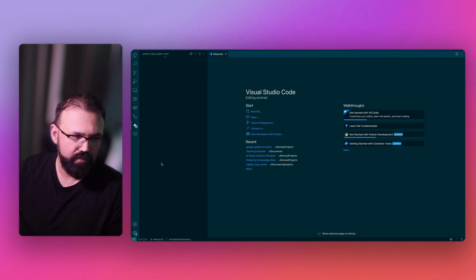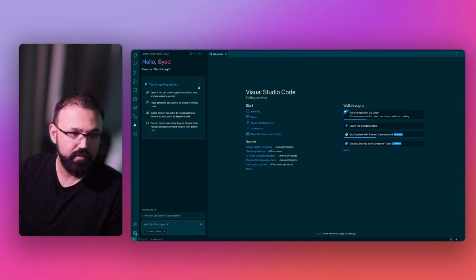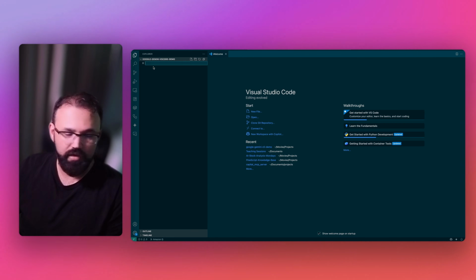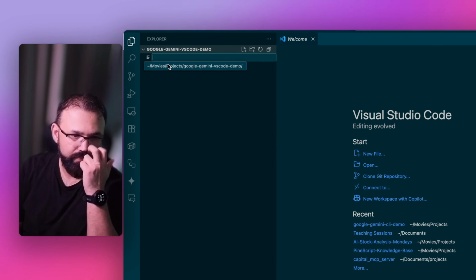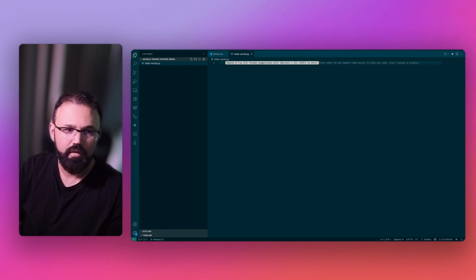We go to the, okay, it's initializing. It initialized. Open a file, get code suggestion as you type, Command I to ask them to get or modify code. Oh, it's kind of a pair programming. I think let's do it. So let's create a new file. We'll just say hello world .py. Let's start with that.